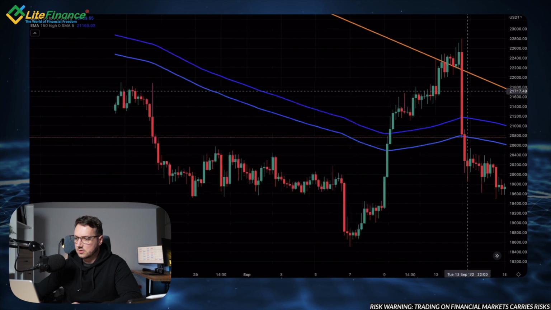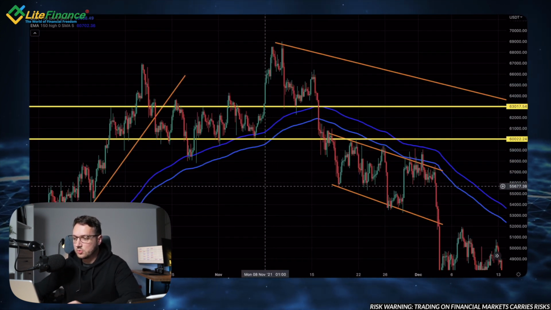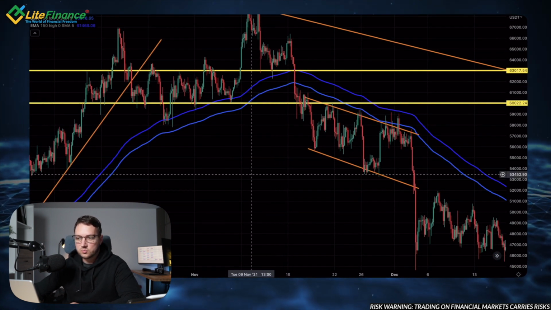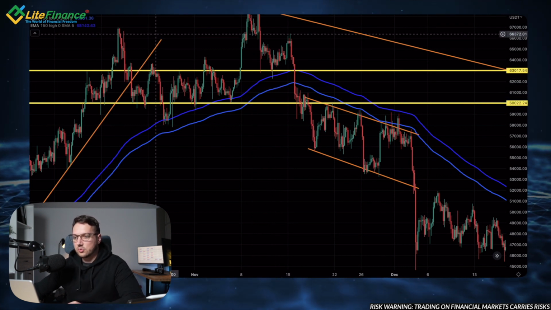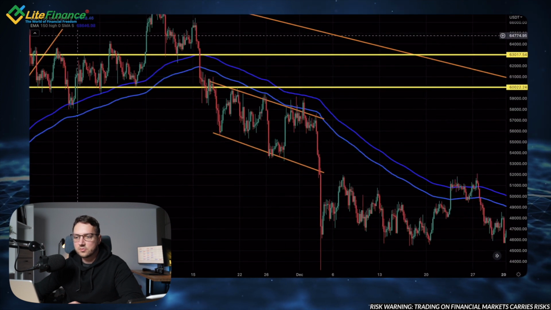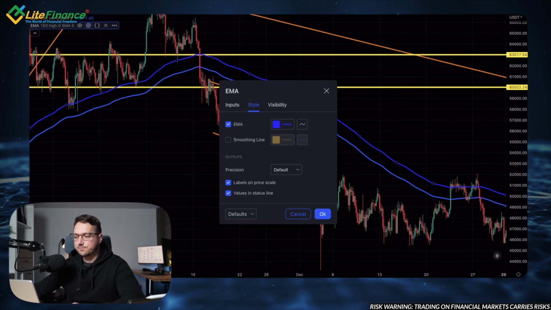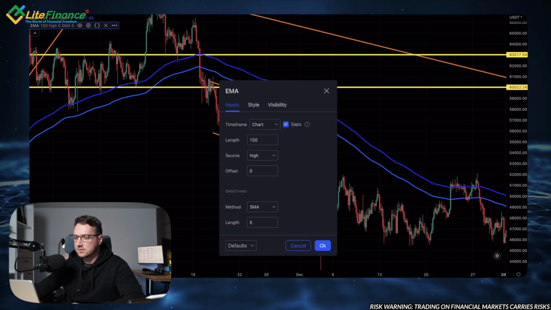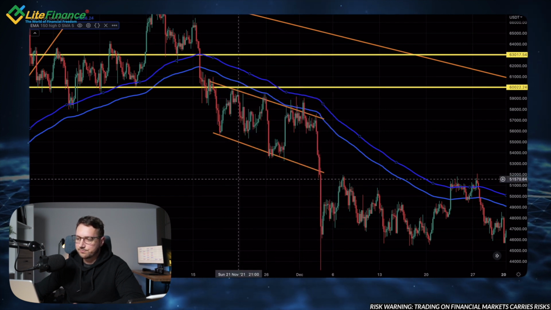So okay, let's get back to the 4-hour chart. The next tool you could be using are the EMAs, moving averages. These are the 150 period moving averages, a very long one, but the difference is in the calculation. These are not calculated based on the closing price, and the calculation based on closing price is the most common. I was using it most often, but these are based on highs and lows.